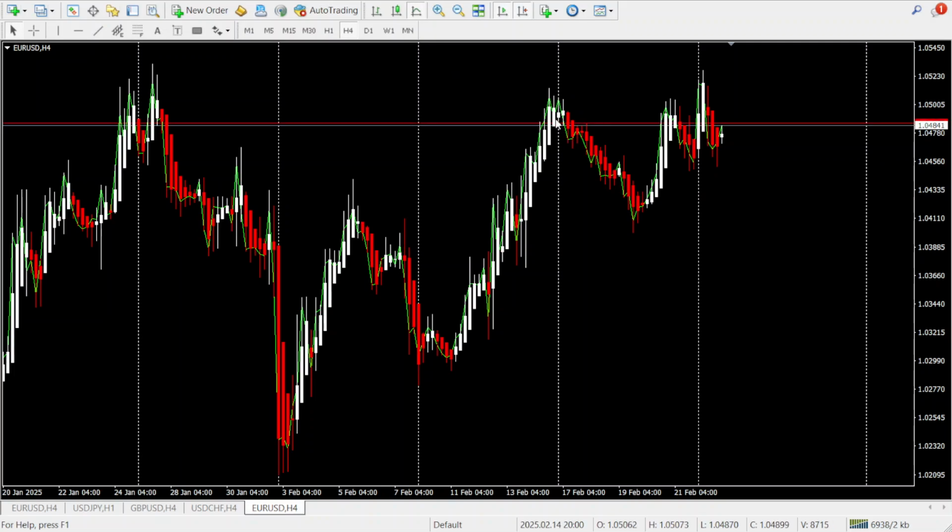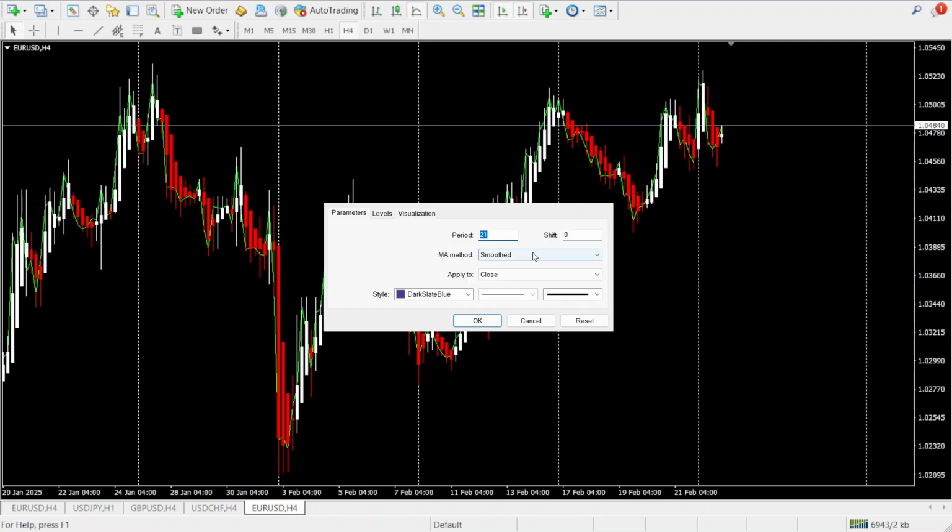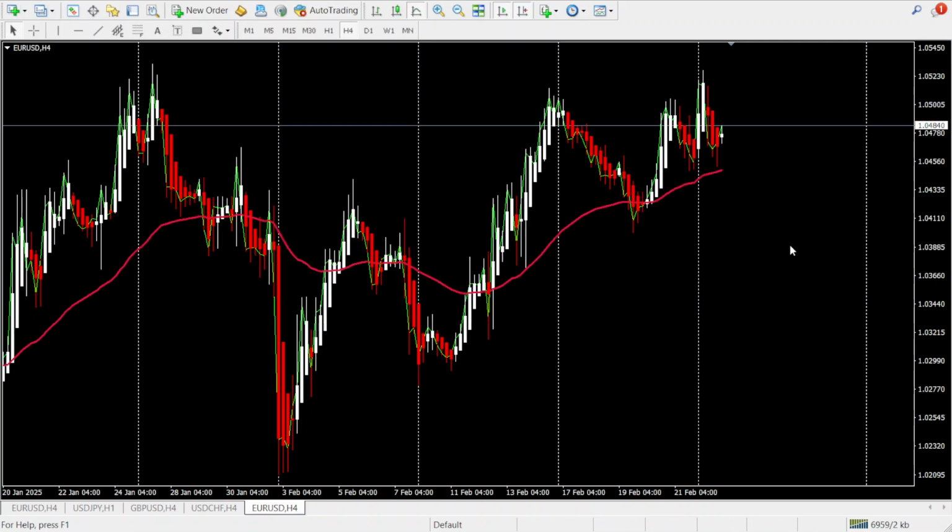So now let us talk about the second piece of the puzzle, which is the 50 EMA, the 50 period exponential moving average. All right, we're just going to change this to 50 and we're going to use the exponential EMA method for this. All right. So the EMA is a type of moving average that gives more weight to recent prices, making it more responsive to market changes than the simple moving average.